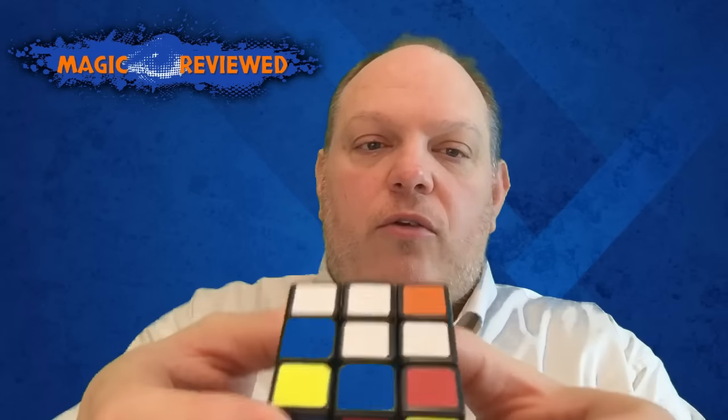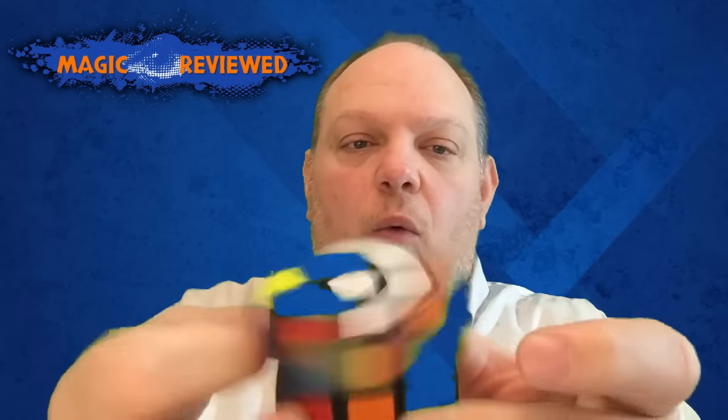But if you know how to solve these, it's not that hard. I start with a basic little lesson. I say, look, for example, no matter what you do, when I spin this, the white centerpiece never changes. No matter what else changes, the white centerpiece right there never changes. It's always opposite of yellow, and blue never moves. It's always opposite of green, and so on.